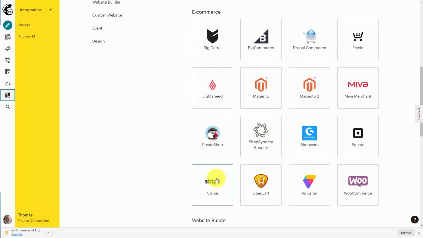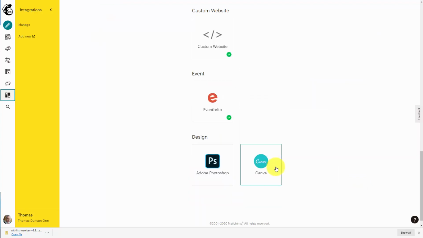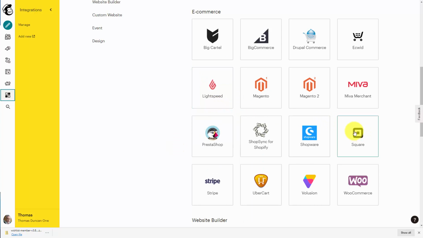Now, Mailchimp does have some direct integrations. It has direct integration with Stripe so that when you have a Stripe transaction, you can have that individual added to a specific list. Or when an individual makes a purchase from Eventbrite, you want to have that individual added to a specific list. And the same is true if you're going to conduct a transaction with Square or with WooCommerce using WordPress. However, you may have an existing infrastructure in terms of your shopping cart as well as your payment system, and you may not want to change to these particular platforms in order to add people to your Mailchimp list.